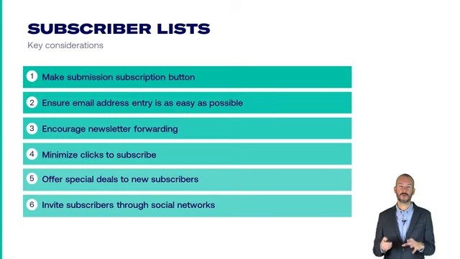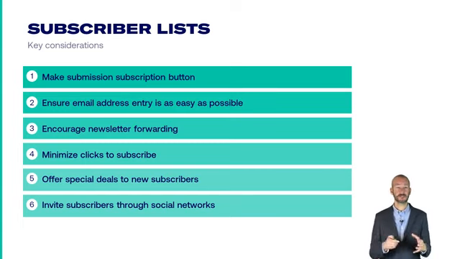Key considerations for adding to subscriber lists: 6 points to think about. And some of these are the kinds of things that are just so easy to forget about because we have a lot of things on our heads, right? A lot of things on our plate we're trying to gather and make meaning with.